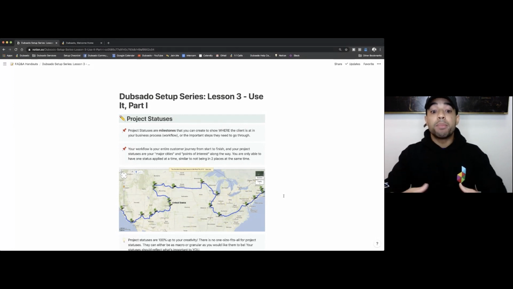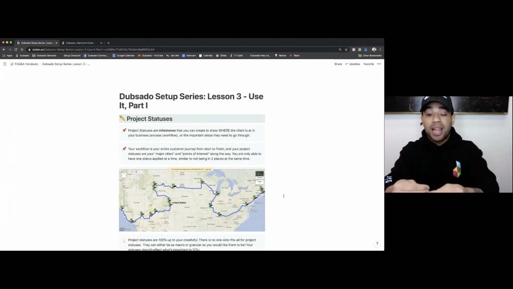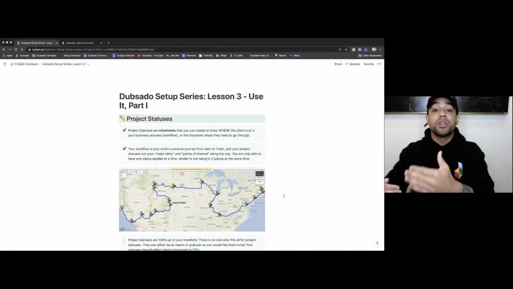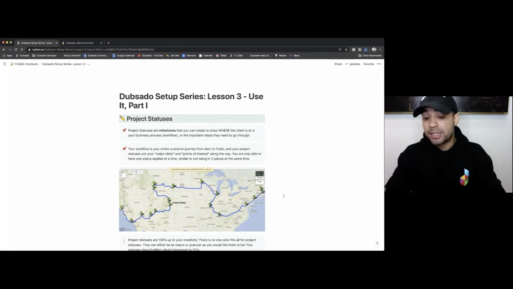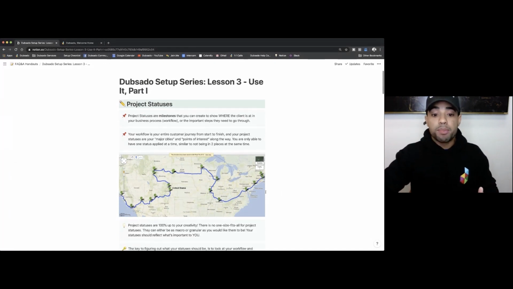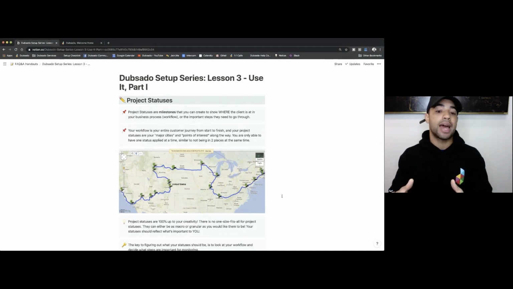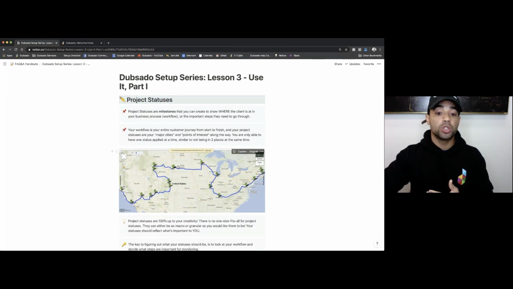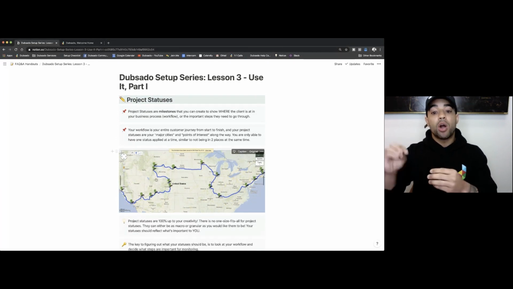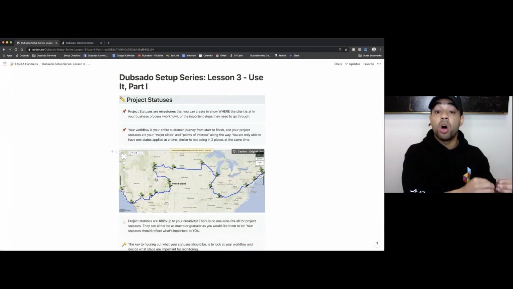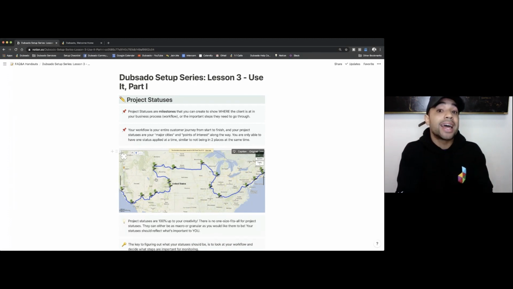You're only able to have one status applied at a time, similar to how you can't be in two places at the same time. For example, I put a little map here, a little picture, so you can understand what's happening. Your workflow is this entire stretch, this whole journey that you're going through, and all of these different mile markers along the way, that's what your project statuses are.